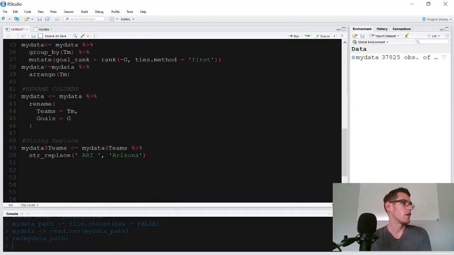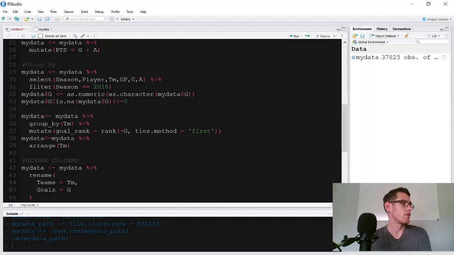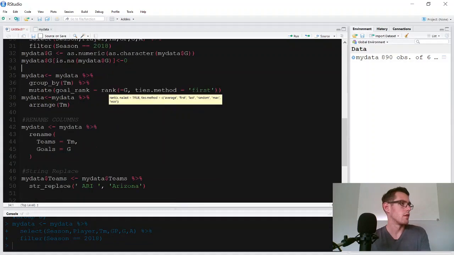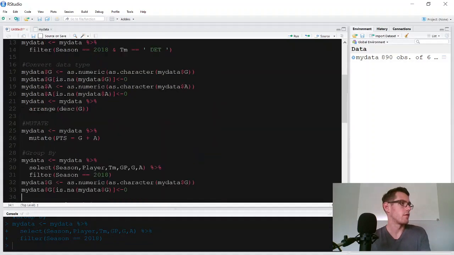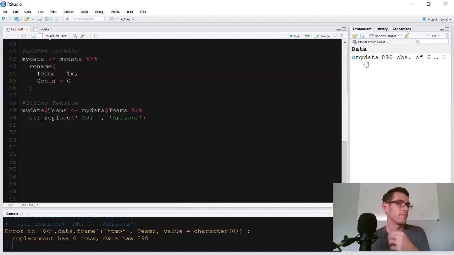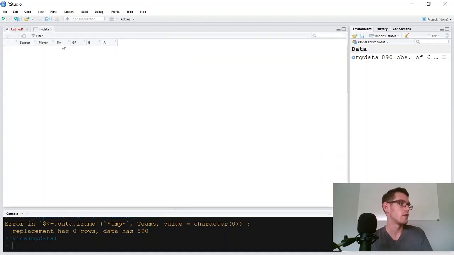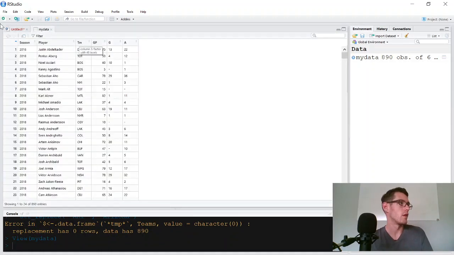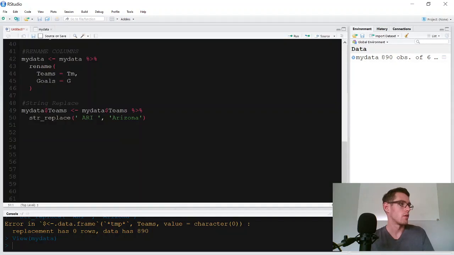So now let's run through these things that we did again. Let's select and filter, and then let's select. Yes, so we selected and filtered it, and now let's try my data teams ARI. Oh, it's still TM. Okay. So remember that we ran through a bunch of stuff before I goofed up there.